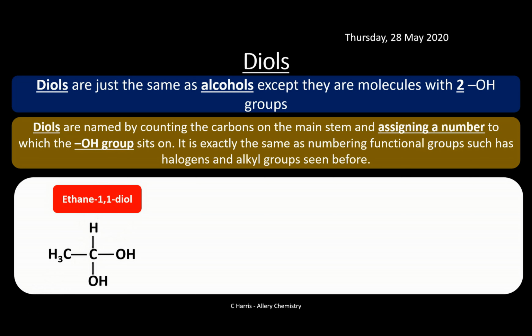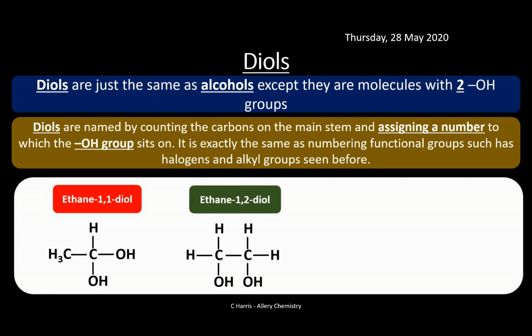Okay, so very similar to how we've seen it before. Let's try it slightly differently. Let's try an isomer of this. So this is this one. So it's ethane-1,2-diol. So this time we've moved one of the alcohol groups to the second carbon. Let's look at another example.